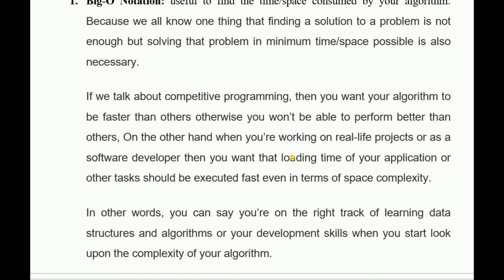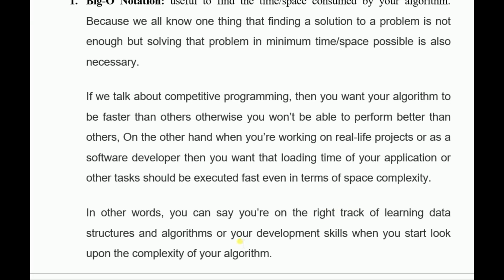On the other hand, when you are working on real-life projects or as a software developer, you want the loading time of your application and other tasks to execute fast, and the same in terms of space complexity.